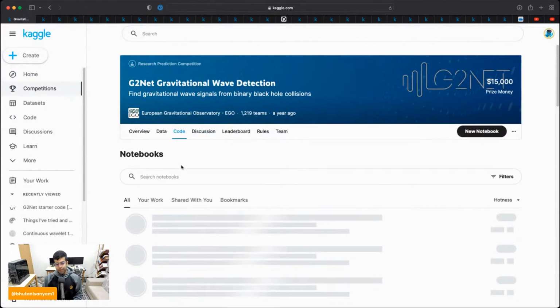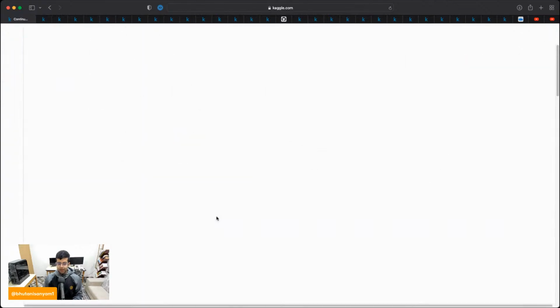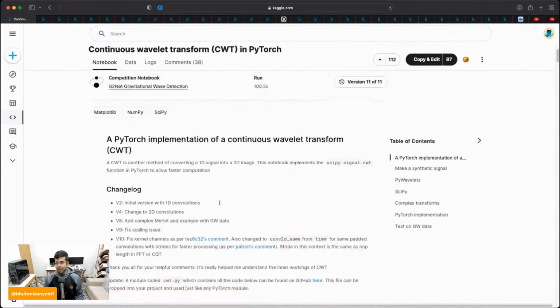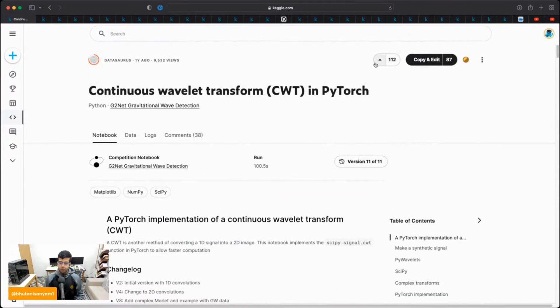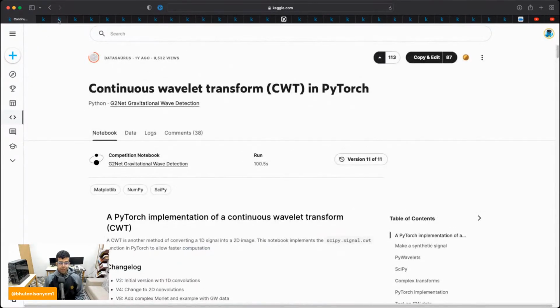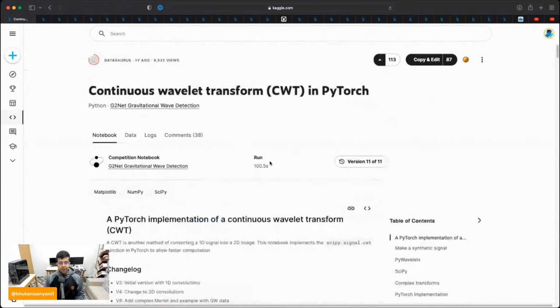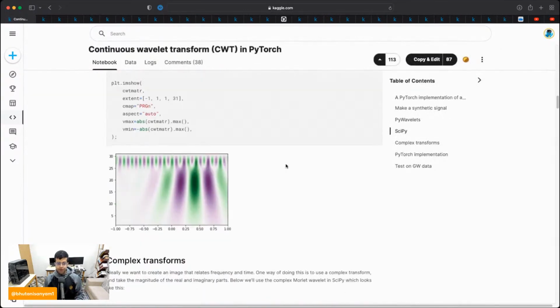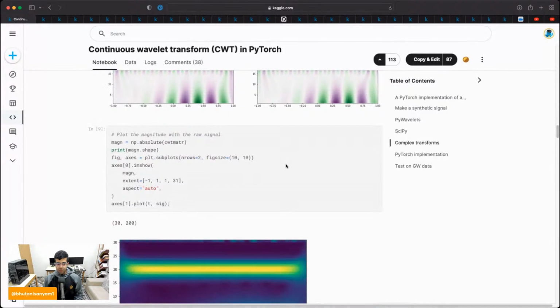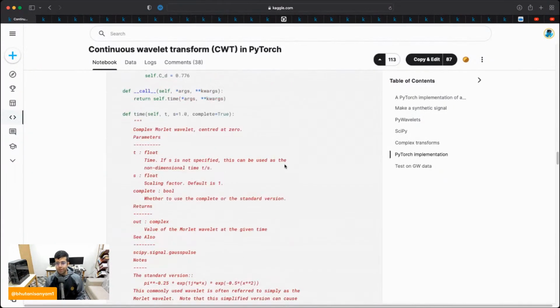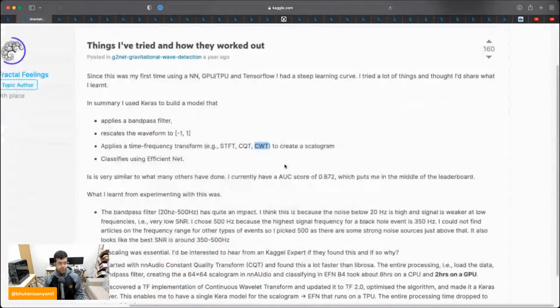So where did everyone find out about all of this? Someone created a kernel that they ended up sharing, and hopefully they watched a few videos or read a bunch of papers that led them to it. In this case, Anjum, his Kaggle name is Datasaurus, shared this kernel on how you can create a continuous wavelet transform in PyTorch and how you can do that really fast. It also showed visualizations which didn't make any sense to me, but I assume this helps with some form of pre-processing. So that was my understanding here.